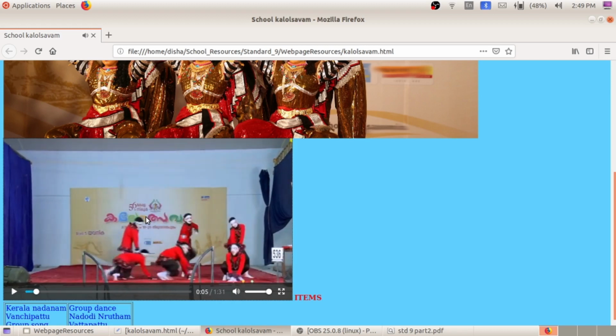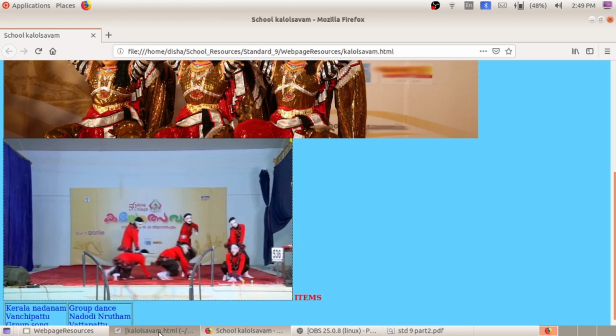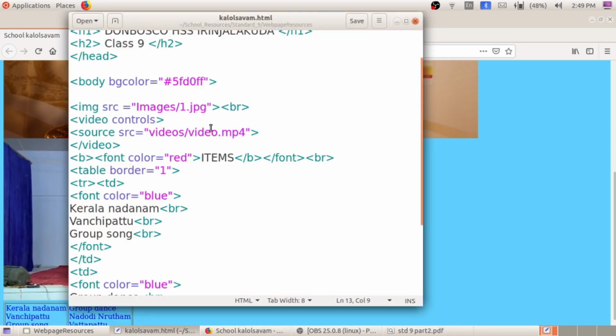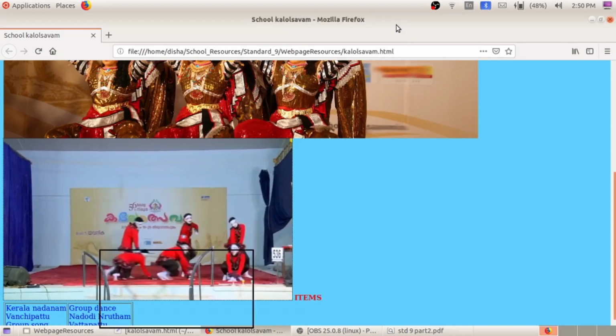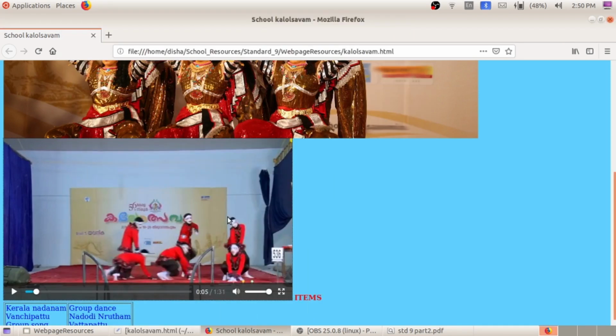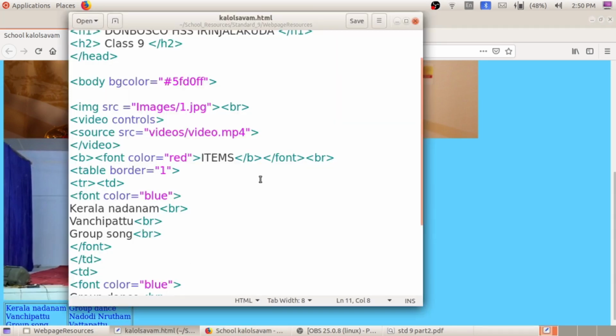So this is the method to include a video. Here you can control the video using the play button and stop button with the help of which attribute? The controls attribute. If you give width and height, or if you ignore them, no problem. It will appear on the screen in the corresponding width and height. And also the type is not important.